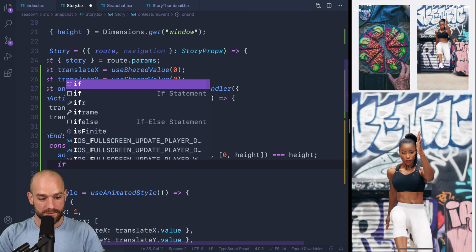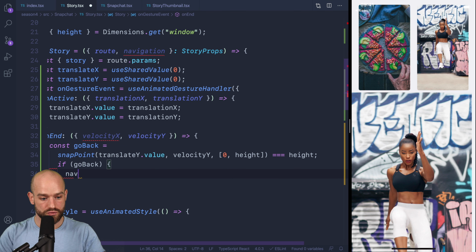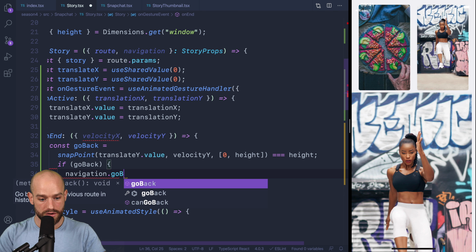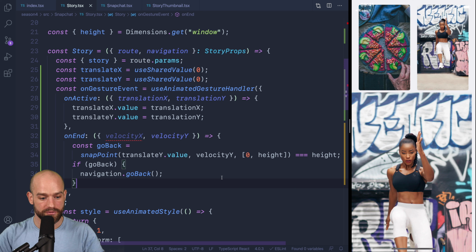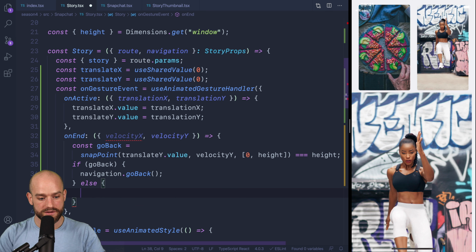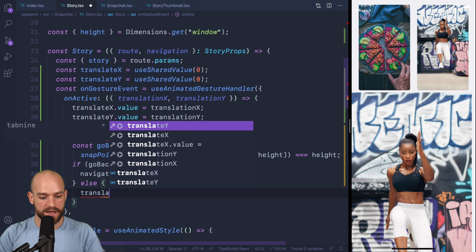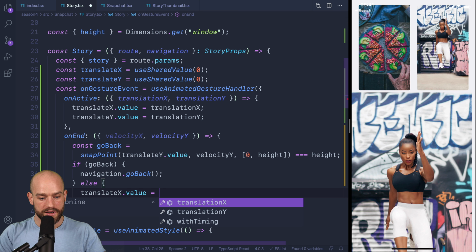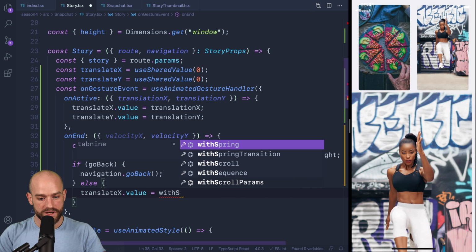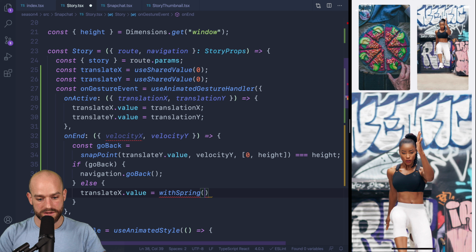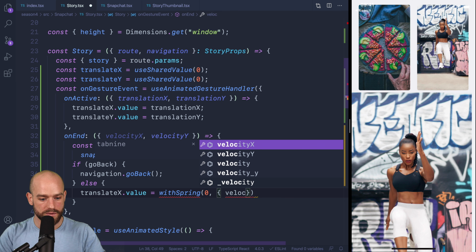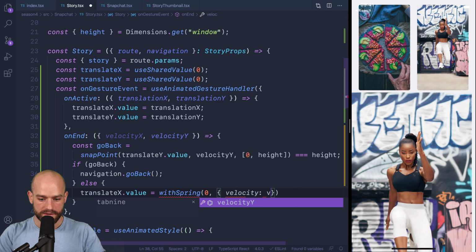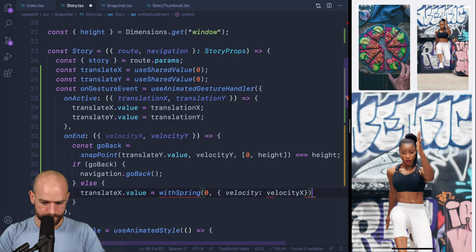If we go back, we just do navigation.goBack and we let the shared element library take care of everything else. If not, we spring. So translateX.value equals withSpring to 0. And we pass the velocity as parameter to configure the spring. So that would be velocity equals velocityX.